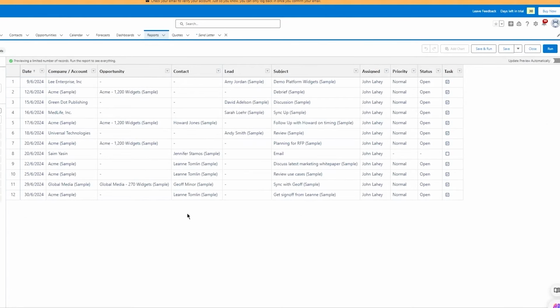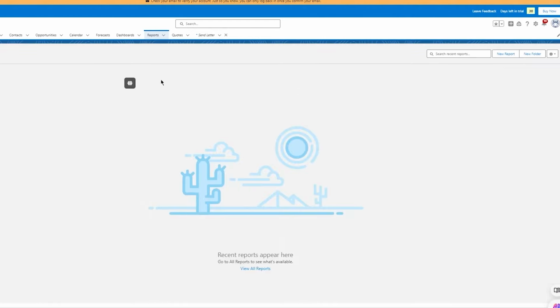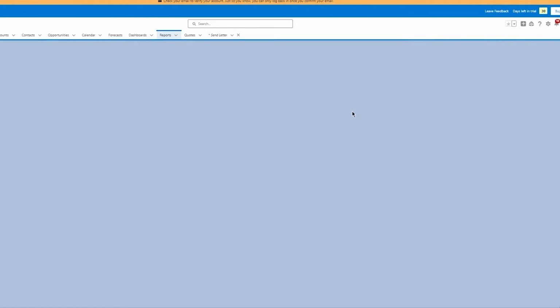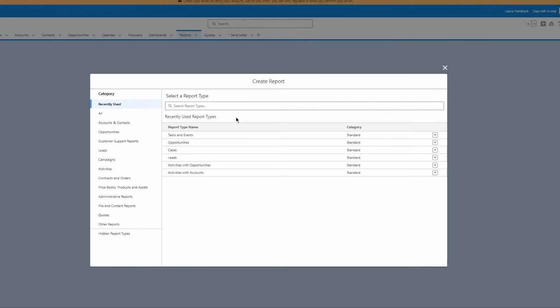Now, as we can see, we have this whole report over here. It took like what, a millisecond, and we have the company accounts, opportunities, contacts, leads, subjects, etc. It keeps going on. So these are the report analytics that you can get for your workspace. Pretty simple and pretty fun to have all of this for yourself. So just like this, generate different reports. Again, I'm going to go ahead to new report. Let's say I want to create a report for any other aspect. So I'm going to go with leads.